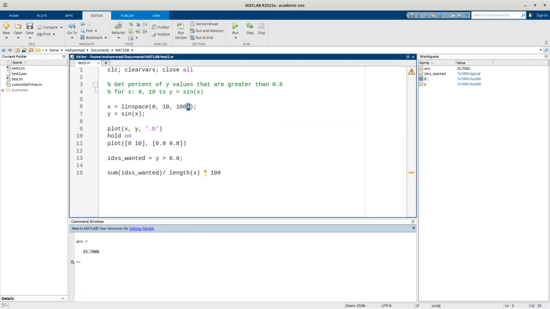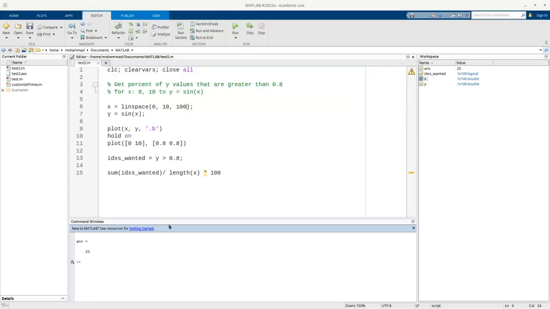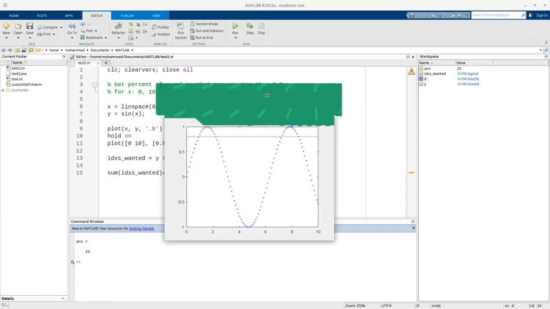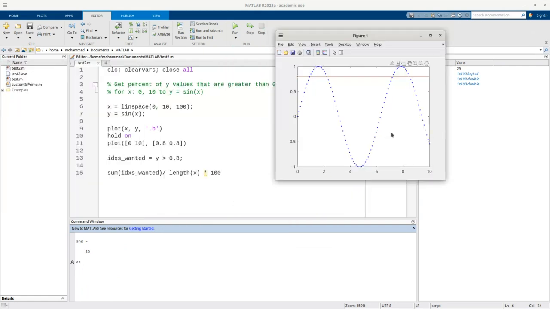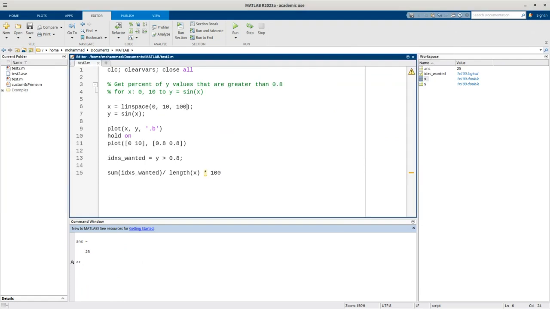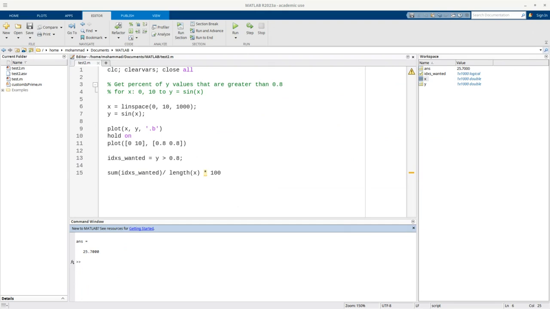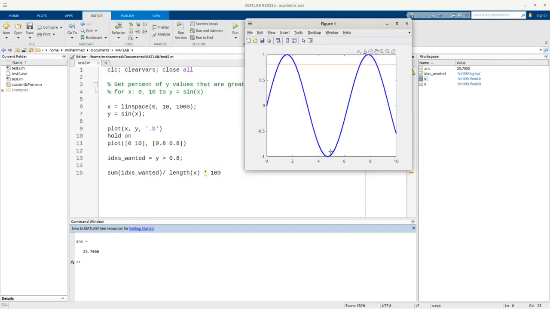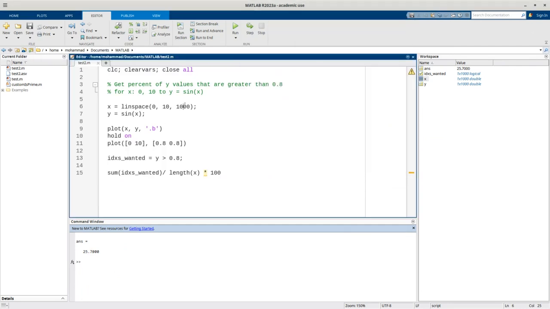And for example, if I decrease this number, you can find this number is different because now it's not really accurate. You have only 100 points to represent the sine wave. The more I increase, the more the number changes. So now I have 1,000, I have 25.7. Let's make it another 100.